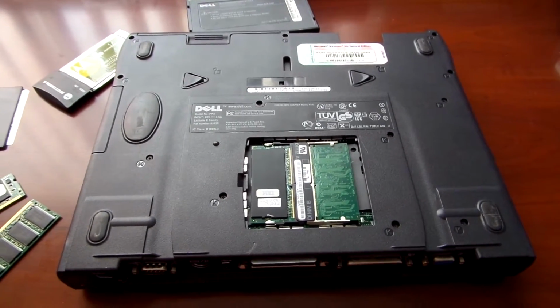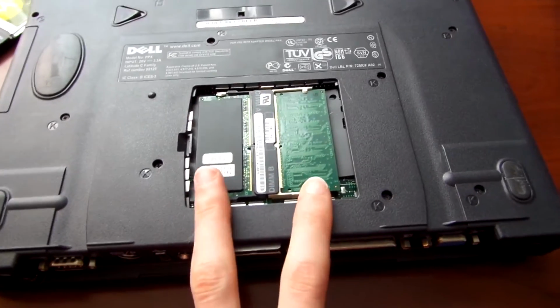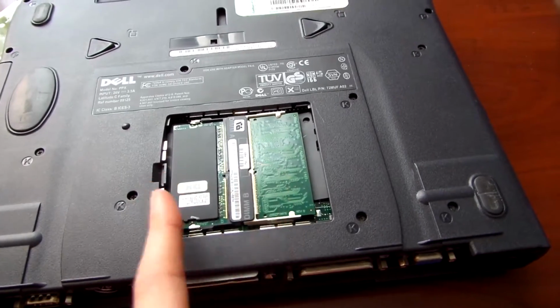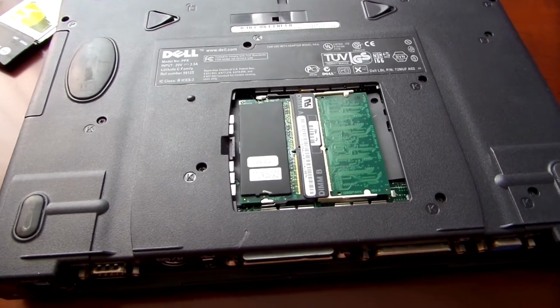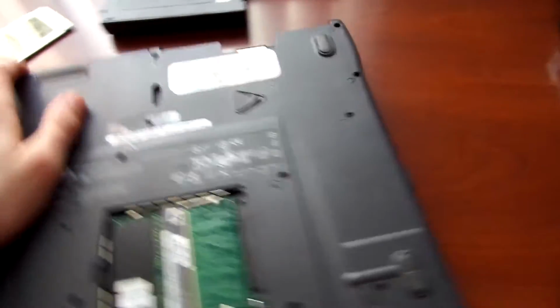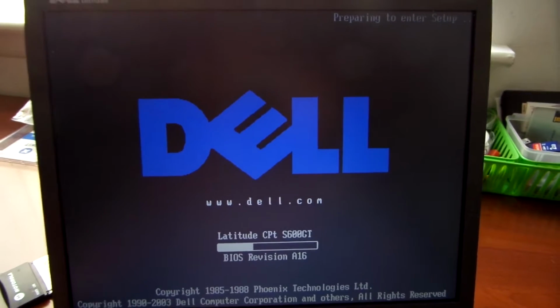I need some help with my Dell Latitude CPT. The issue is that when there are two sticks of RAM in here, it does not matter what the size, which slot they are in, whatever configuration, I get messages referring to, well, I think it says memory is not able to be referenced, or memory was referenced, but it was expecting something else. I'll show you the exact message. But it only ever happens when there are two sticks of RAM in there. Doesn't matter what size, doesn't matter what stick is in where, it still does it.